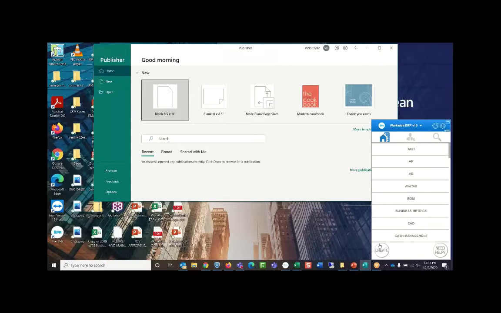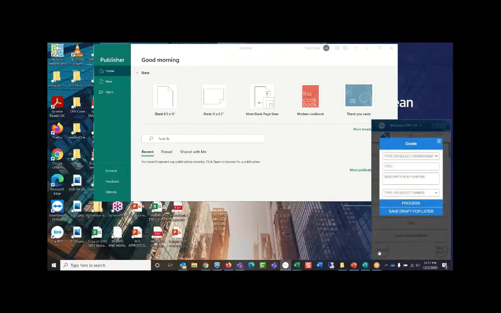So I'm going to bring up the software I want to capture. And then let's just say this was part of my job as a marketing person to create thank you cards to send out to my customers. If I want to capture that as a business procedure, while I'm doing it, I just hit create. I have to, on the screen, say where I need to store this in the library to make it easy for people to find it. And I can either select from the choices I see. I'm going to pick test. But if I didn't see an obvious category, you can just type the name you want. That adds a new category for you.